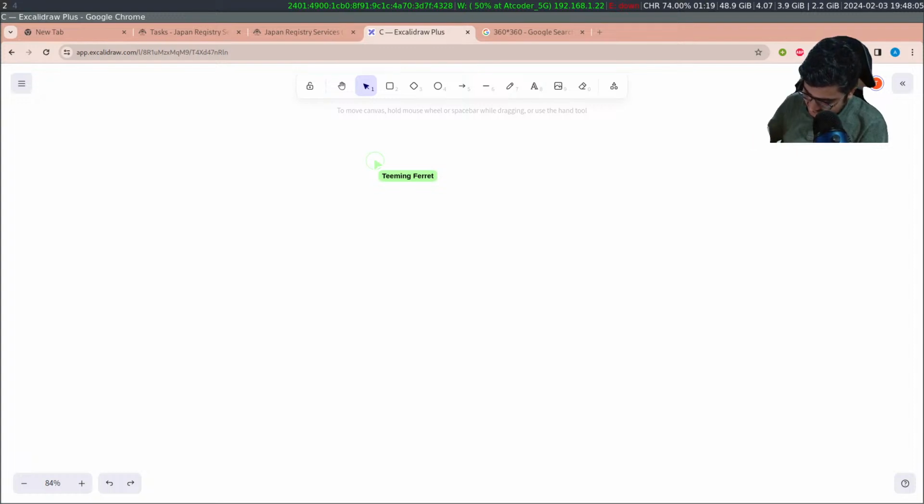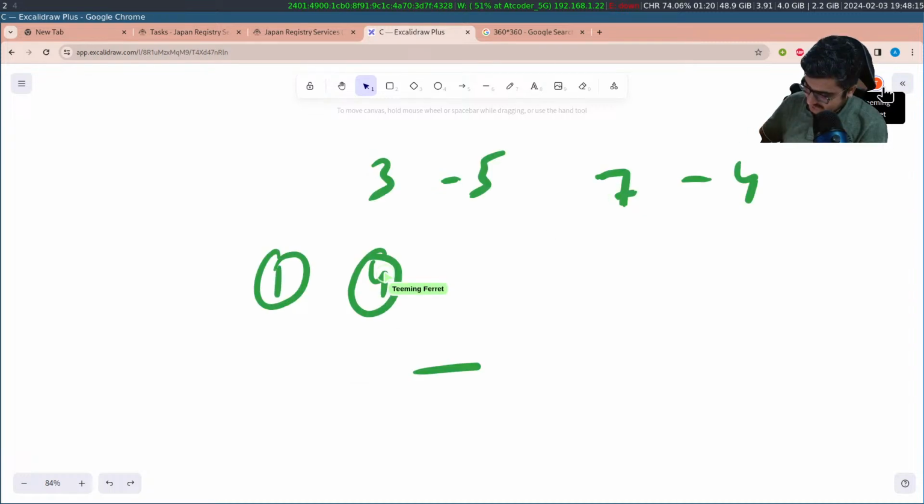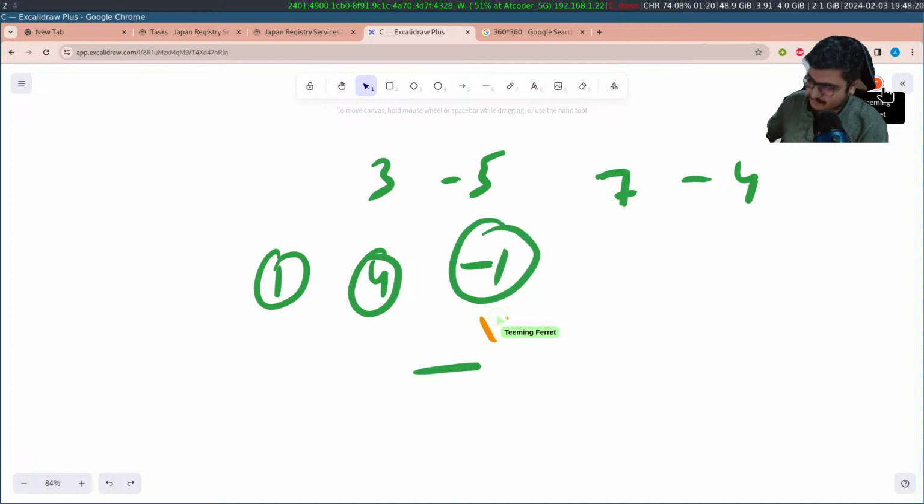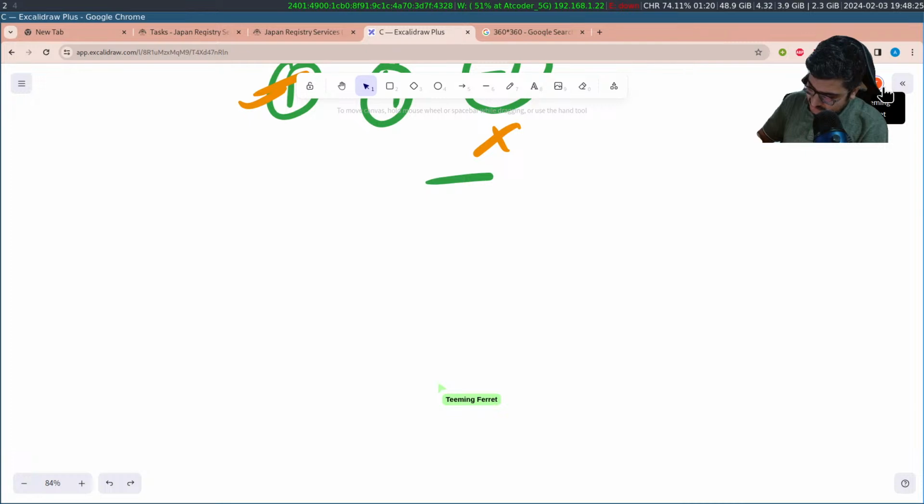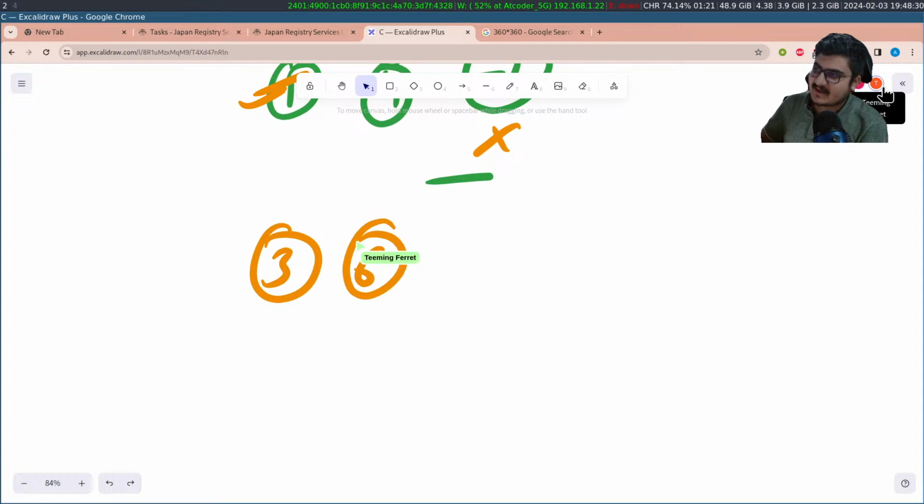If you have 1 passenger initially, then after the first stop you will have 4 passengers. And then after the next stop you will have minus 1 passenger, which is not possible. So you cannot start with 1 passenger. But you can also start with 3 passengers. In that case, after the first bus stop you will have 6 passengers. Now if 5 people move out, you would have 1 passenger remaining.